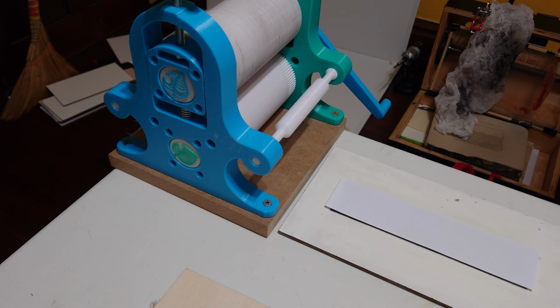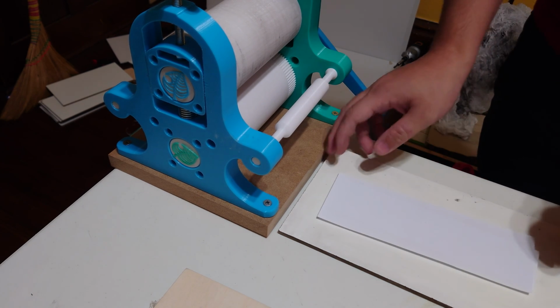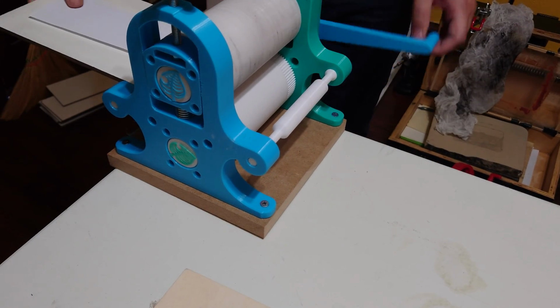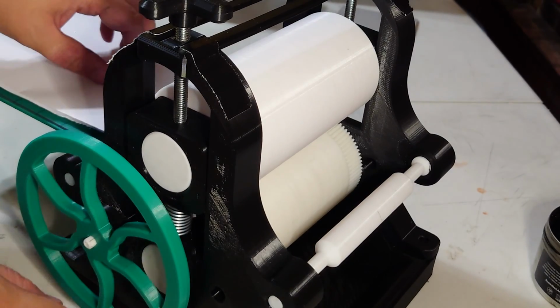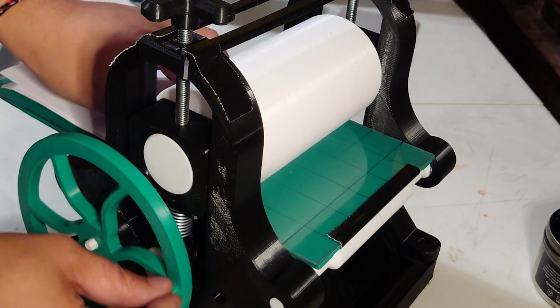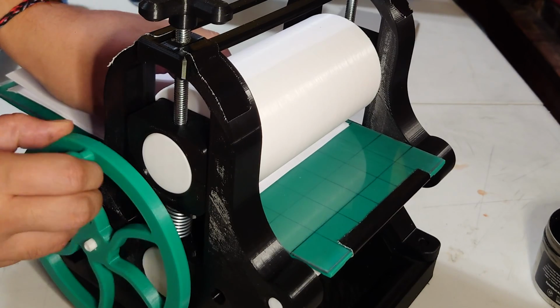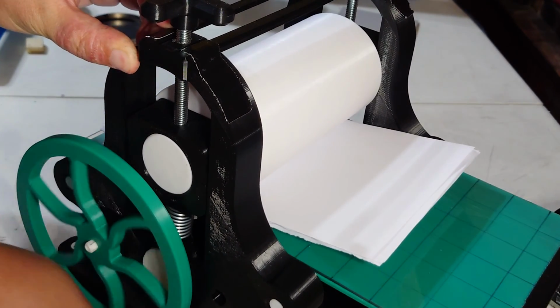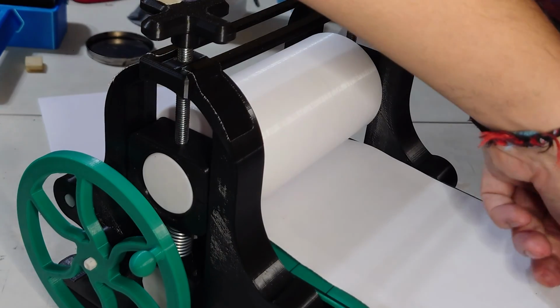I think I could genuinely crush and break my fingers if I tried to with this press. It delivers a lot of power. And if you've seen my YouTube short or my Instagram reel, you notice that the old version, the weaker version, could actually print much wider pieces and still print really nice solid black areas. And so I'm sure this one will have no trouble doing just that.